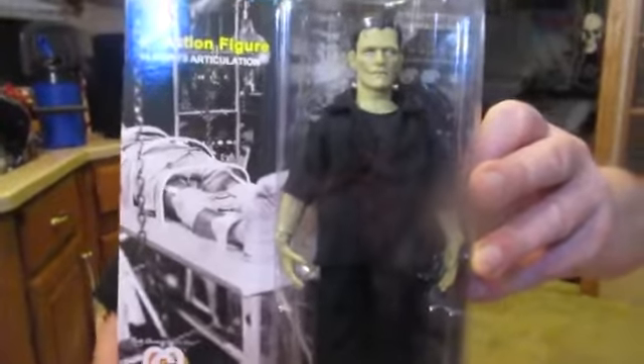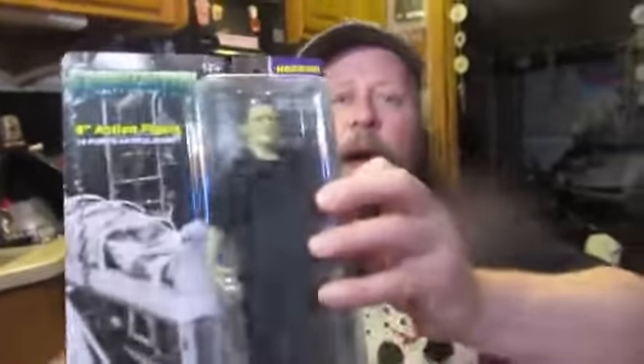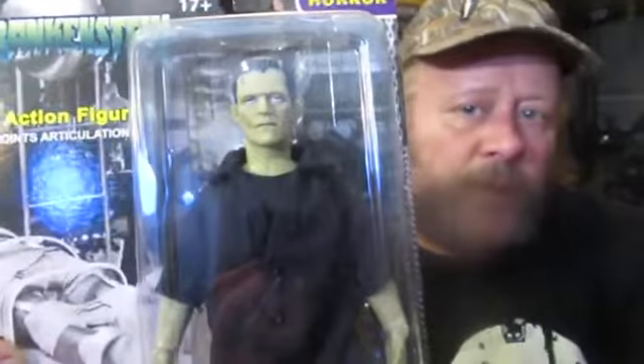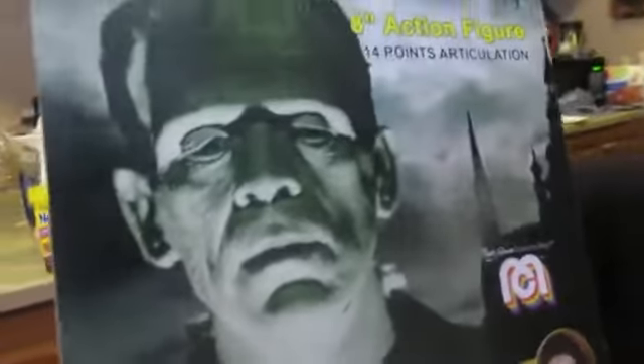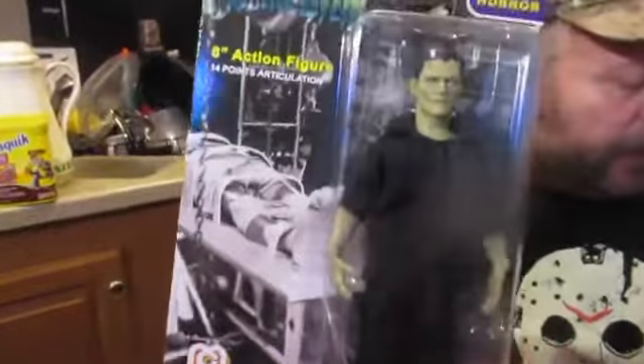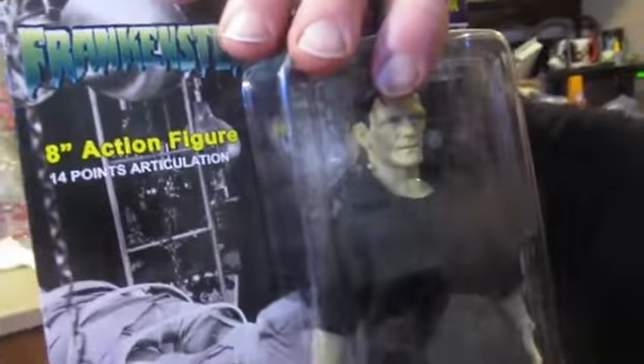He was born in England - an English actor. William Henry Pratt was his real name, which we already mentioned with the Mummy. Even his skin color looks pretty much like in the movie - this greenish color is really close to how he looks in the movie, very lifelike. Here's the back of the box - look at that picture. They're in blister packs, not thick boxes. We don't want to open them up yet unless we get another set.